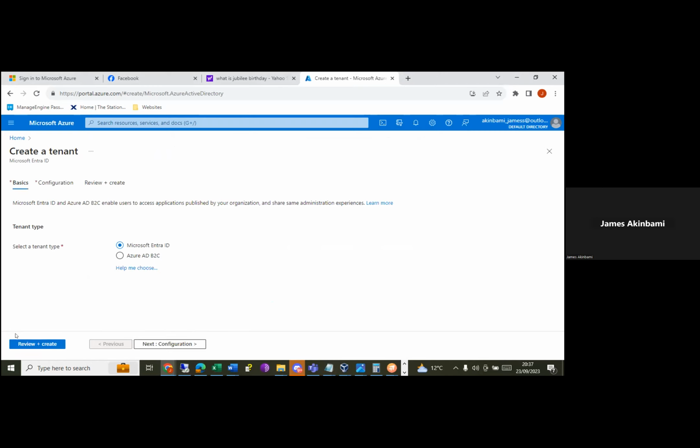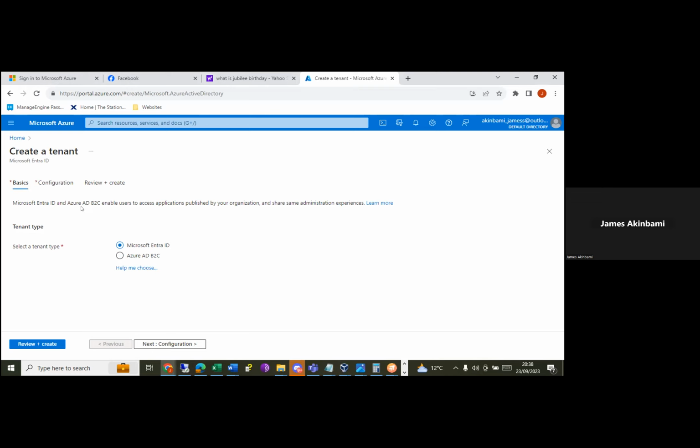We can create our own tenant, but we're not doing it now. The name has actually changed to Microsoft Entra. Microsoft changes their names a lot, but the product is the same. I'm just showing you how it looks. B2C is business to customer. This is another tenant, so you can see we have two types of tenants. Azure AD is what you and I will use. But whenever we sign up to Gmail or anything outside of our own organization, we use B2C to authenticate to their environment. That is out of the scope of this course. We're just going to focus on Microsoft Entra or Azure AD. They've changed the name to Microsoft Entra ID, but it's the same, and you can see they still refer to it as Azure AD.